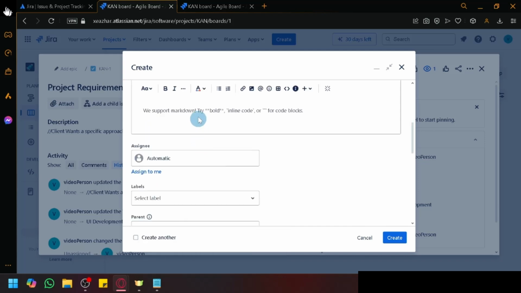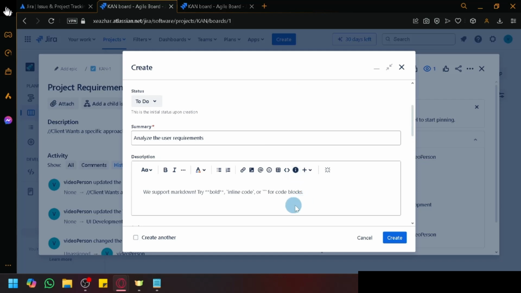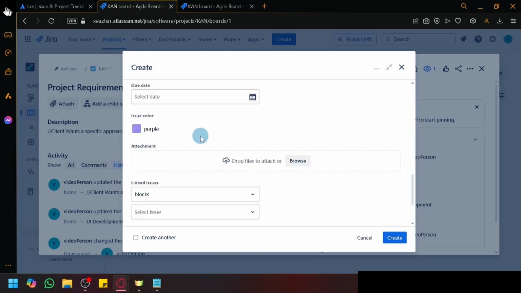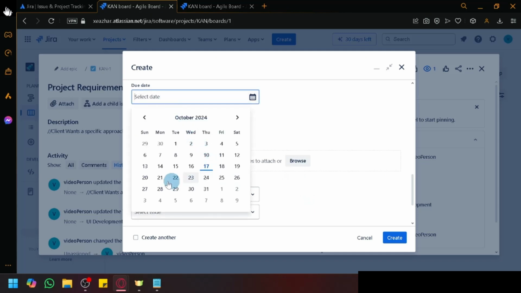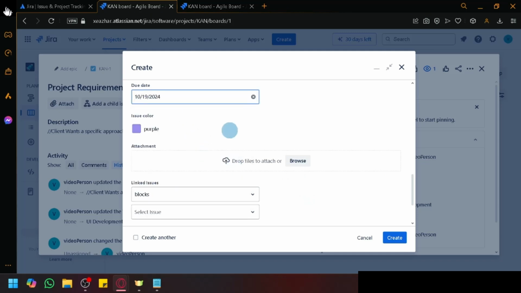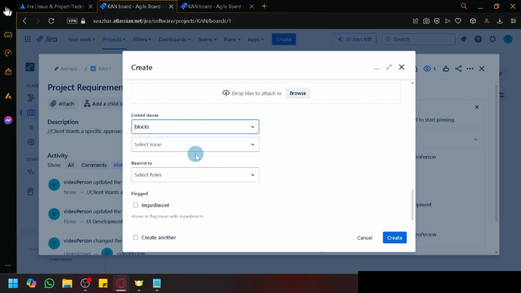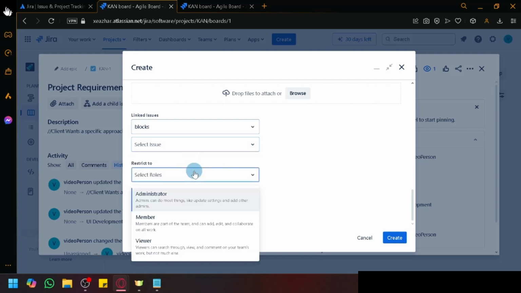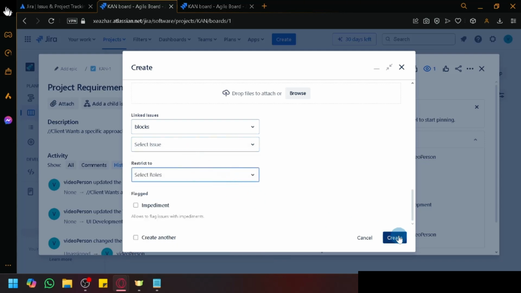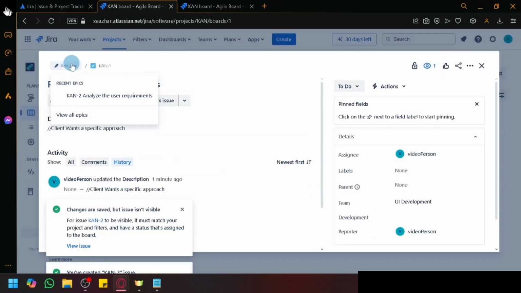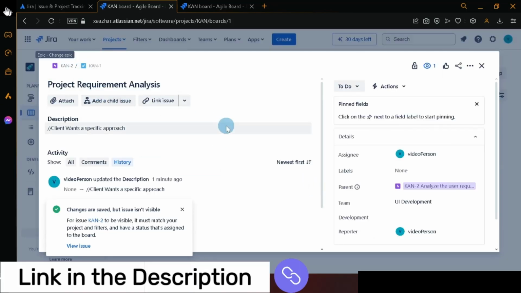You could assign it to people, the team. You could select a due date. So let's say the due date for this is 19. Issue color is purple. You could attach something, link issue, as you can see here. You could have some issue restrictions as well. Then click on create. So we could add epic here.